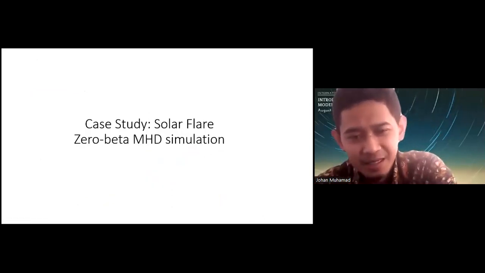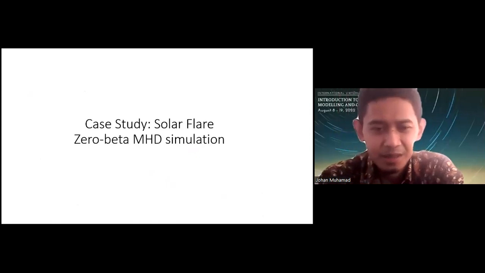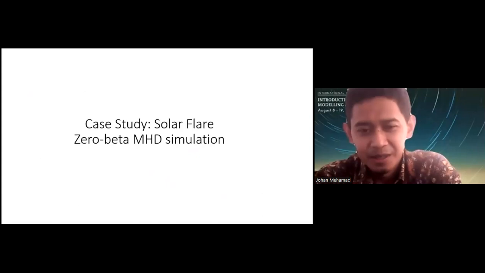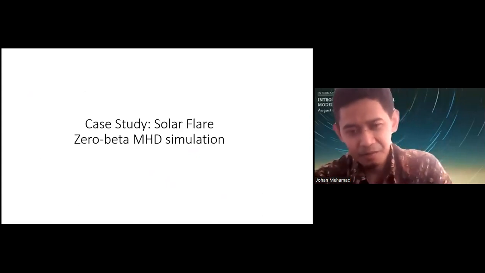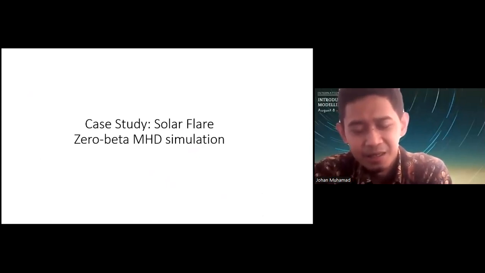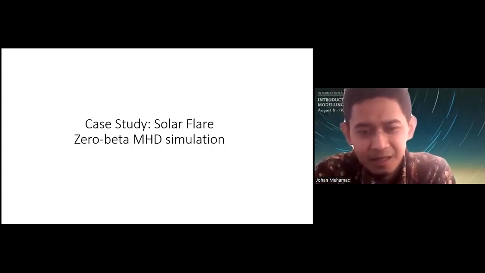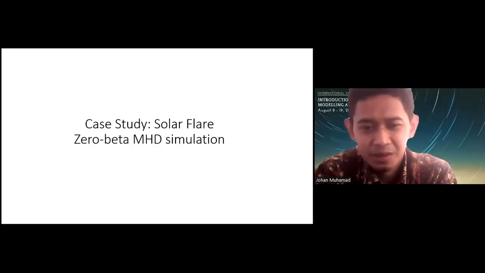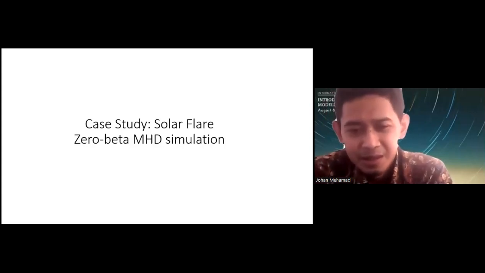So that's all the basic concepts and equations about solar MHD. I hope you can grasp one or two ideas about solar MHD. At least you know what solar MHD is, what the meaning of plasma beta is, what the magnetic Reynolds number is, and what the typical length scale, typical time and typical temperature are in the sun, the solar corona, the chromosphere and the photosphere. So you can have an idea about which MHD framework you can use for your study of interest.